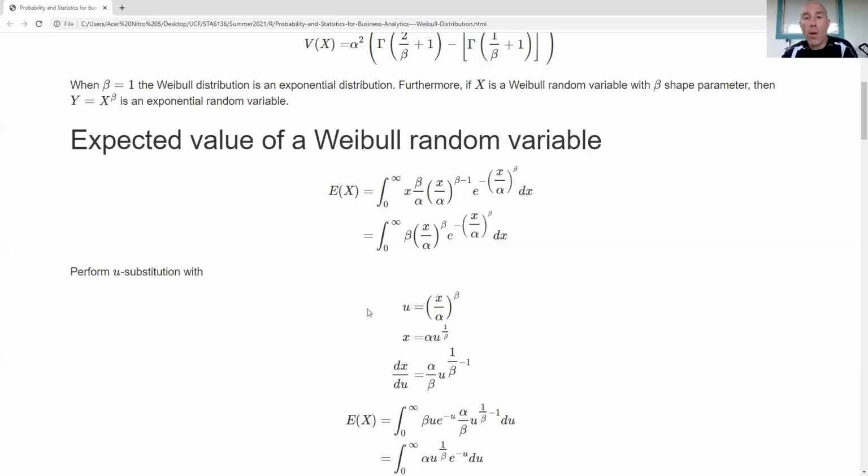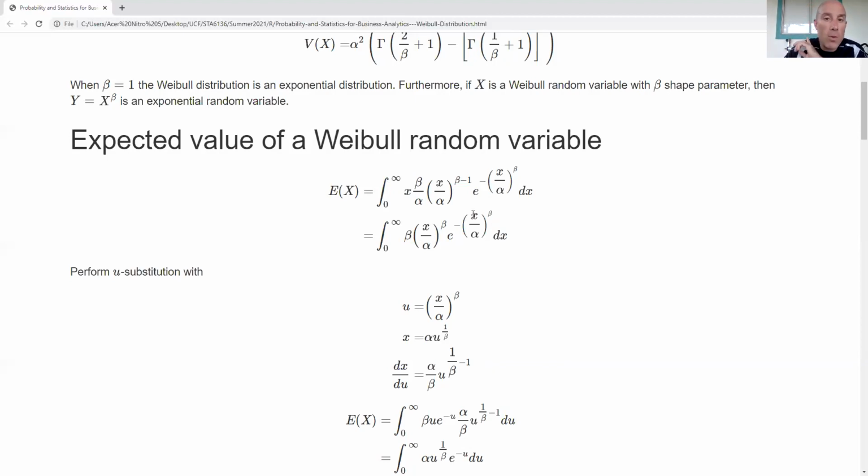Okay, so for our integration, I'm going to start out the standard way: x times the density over the entire range of possible values. Now I'm just simplifying things. I notice I have an x and an alpha here, so I pull them into this parenthesis, which increases this exponent to beta. This beta stays put, and the e stays the same.